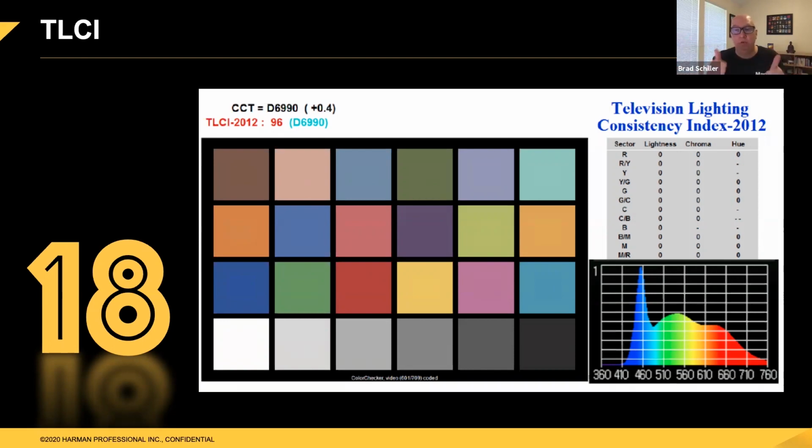For beamage, great. So TLCI is really cool. It also gives you, as you can see on the chart there, some numbers and things you can give to your video engineer, and they can enter in the data and actually improve the video image based on the spectrum of your light and its TLCI score. So again, if you're using television, use the TLCI color metric.